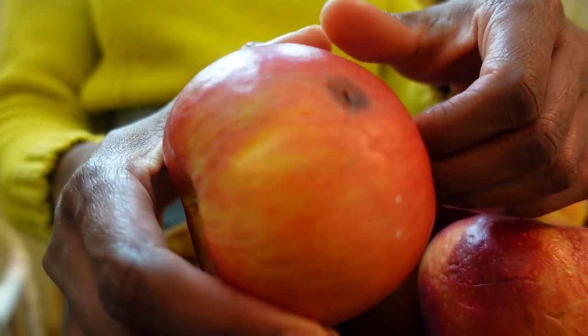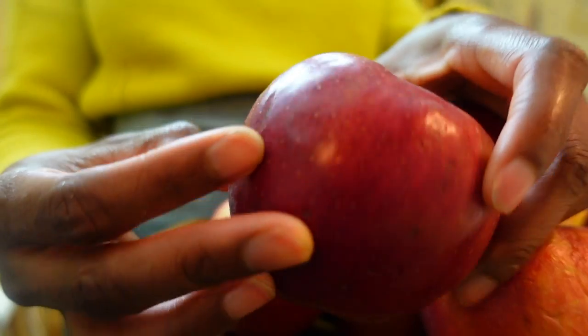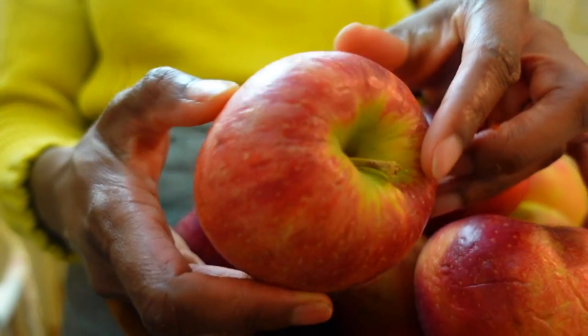Now, it's not that you can't use red apples at all, but if you want the strongest stock, stick with green underripe apples because they have the most amount of pectin. I certainly toss in the cores and skins from red apples, but the ratio of green to red apples is about 80-20. Lots of green is the way to go if you want to avoid troubleshooting pectin problems. Usually I have frozen red apple scraps on hand, but I had recently purchased some reduced-cost apples, so I used them instead.